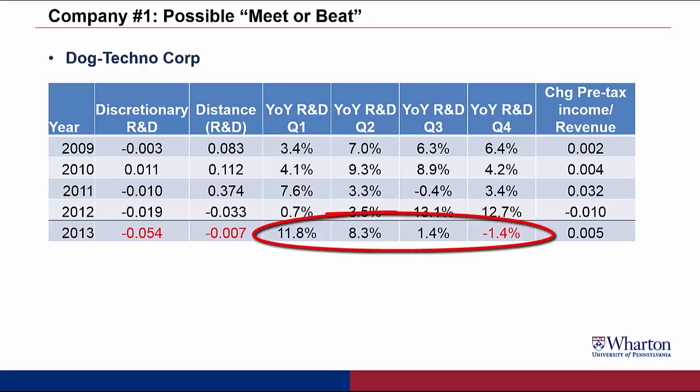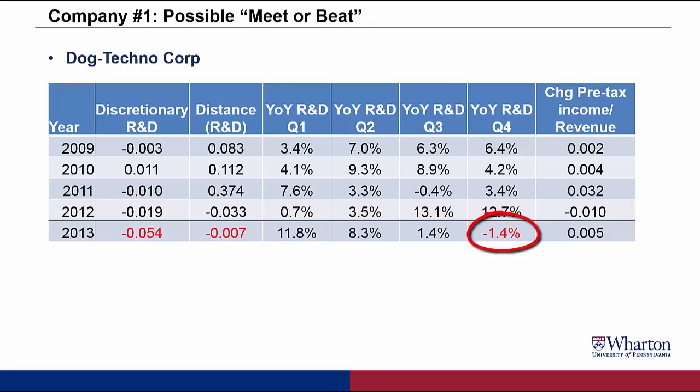If we look at their quarterly changes in R&D, you can see that the quarterly changes get smaller each quarter and then are actually negative in quarter 4, suggesting they cut R&D relative to the prior year in quarter 4. And in the last column, it's the change in pre-tax income divided by revenue, just scaling it to make it easier to look at. So if this is positive, it means their income was higher than last year. Negative means it's lower. And sure enough, they meet their earnings target this year. And this would be a pattern which would suggest a cut in R&D in order to meet your earnings target from the prior year.